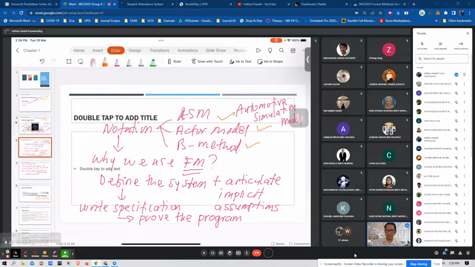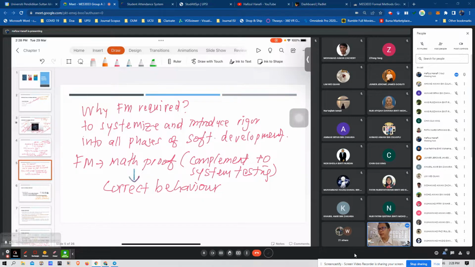Okay, nowadays formal method is being used in cyber security. This one is formal method. Okay, why is formal method required? This is a very common problem. Some of you might ask why formal method is required. As I said before, formal method is required because of three main reasons.